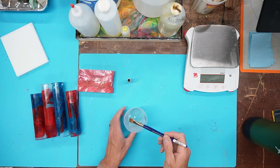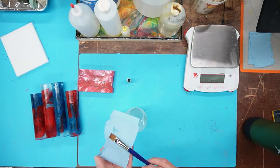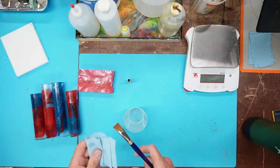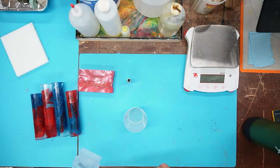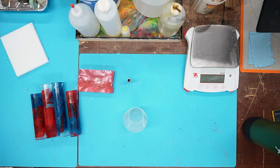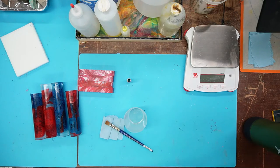So that should be pretty good. And then I just squeeze it out a little bit. I'm going to do this off camera, but I like to slap the bristles harder than that on the rag, just to pull out any solvents from the inside. And then at that point, I just let it sit and you're good to go.